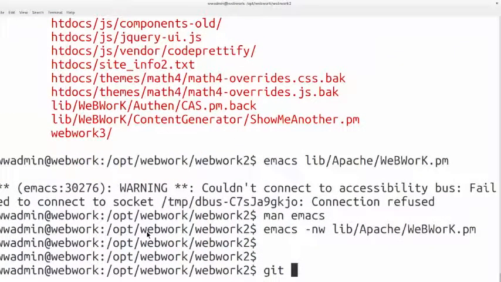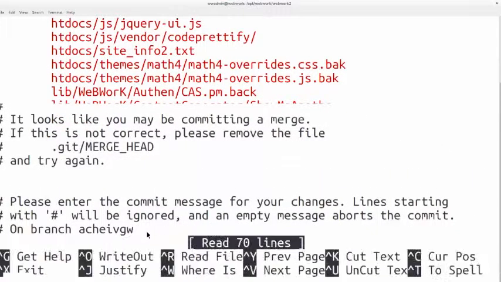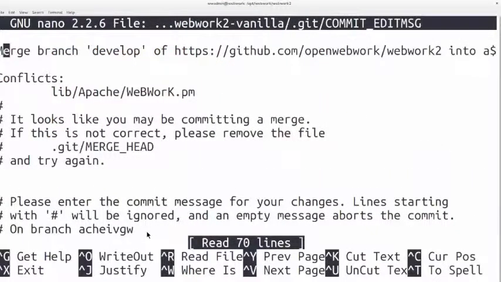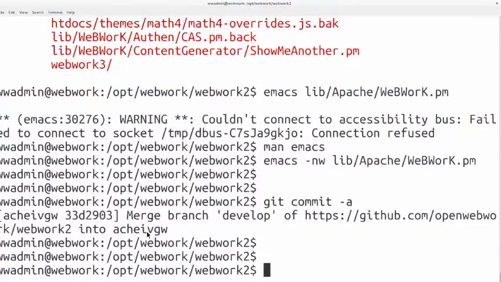Now I need to commit my changes. You'll notice that you've got an automatic message here. If you try and pull and you get this edit and it says merge branch something onto something, but you don't have any conflicts, you can just save and be done with it. That means the merge was successful. It had to shuffle things together, but it worked. Here we had some conflicts. I made sure that I fixed them. So I would write this and I'd exit, and now I have merged my commit.